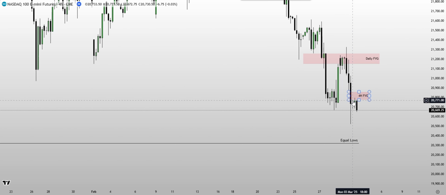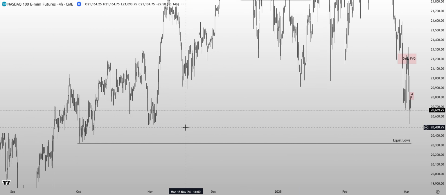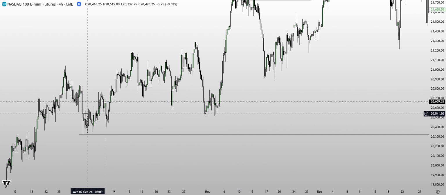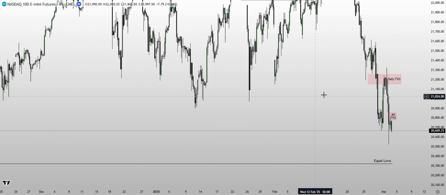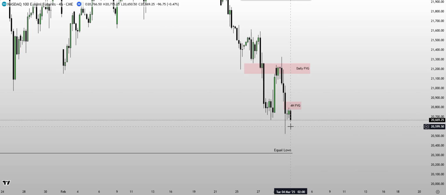A 4-hour bearish gap formed here, with clear equal lows to the downside. That 4-hour fair value gap is being respected. And look at all these lows here that I'm talking about. Low resistance liquidity right here. Look at all of this liquidity that price can come hunt. So that is the objective that I'm looking for. So for me, the 4-hour is consistent with the daily. So this bias of being bearish is valid to this point.